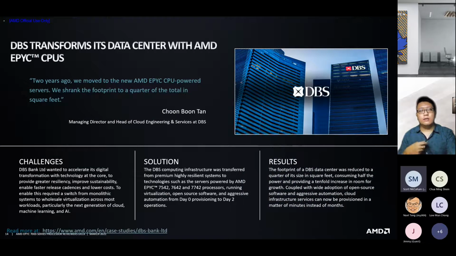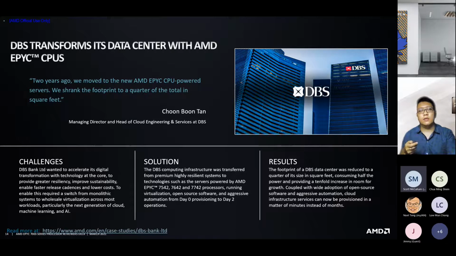This is one of the case studies with AMD EPYC, with DBS Singapore. When they enabled digital transformation, they moved from bare metal to virtualization, using servers powered by AMD EPYC 7542, 7642, and 7742 processors, running virtualization, open source software, and automation.